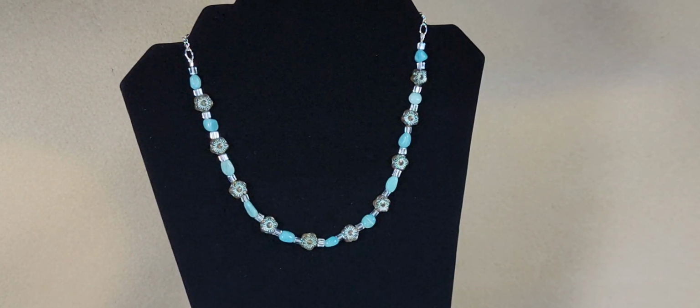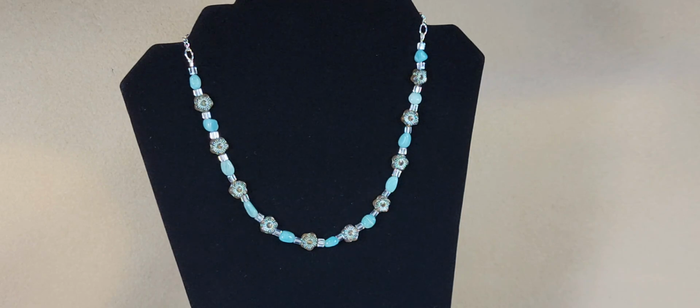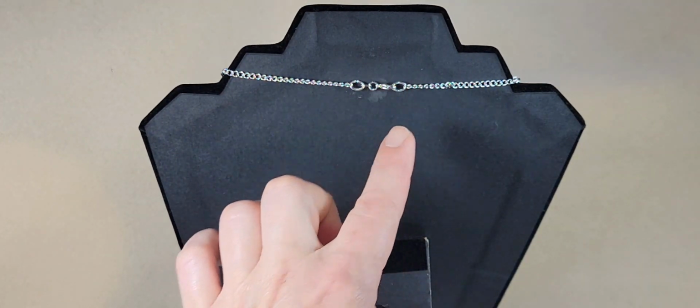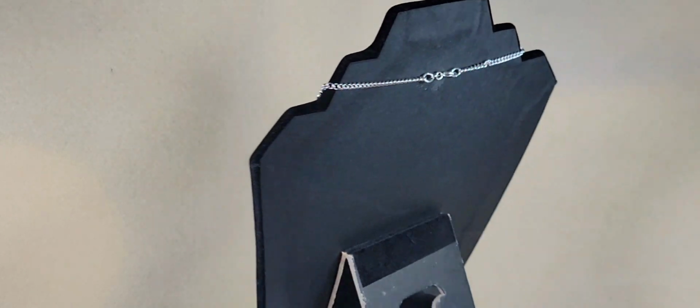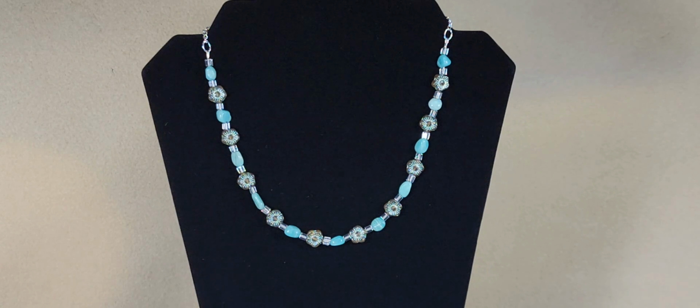Alright, so this necklace is my favorite out of the 4 necklaces that I made. So this one is using the Czech glass sunset flowers in the 10mm, and then the gemstone pebble beads, and then I also used more of the cubes in here. So I just did an alternating pattern, and then around the back again I have more chain here just to make it a good length, again with the ovals and the lobster claw clasp. So that is that one. And I really like the way that one turned out.